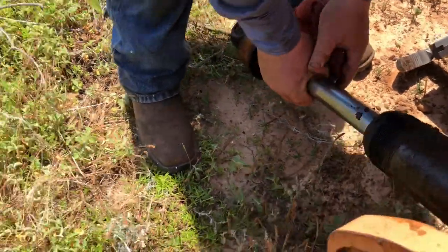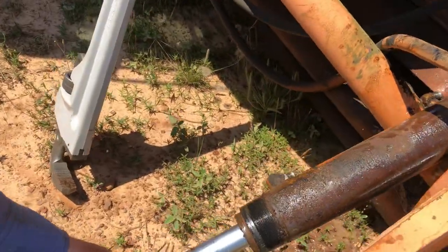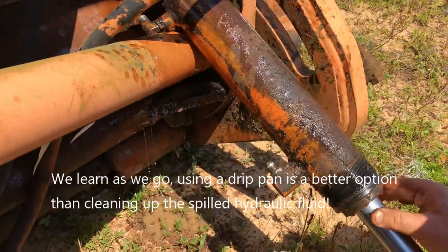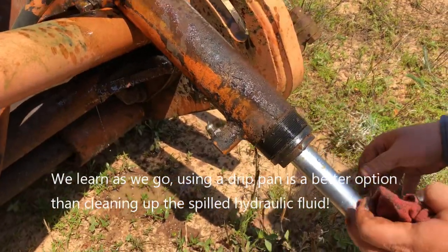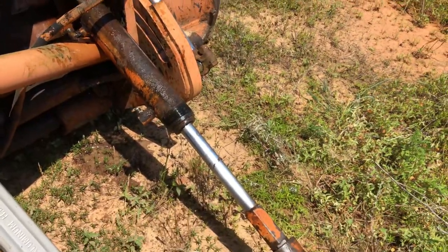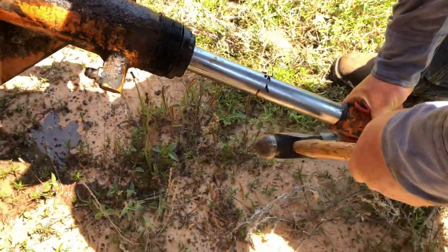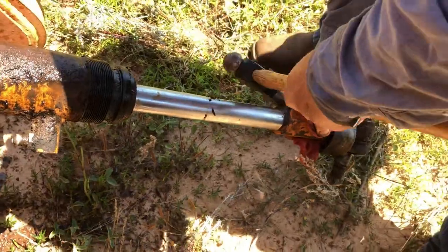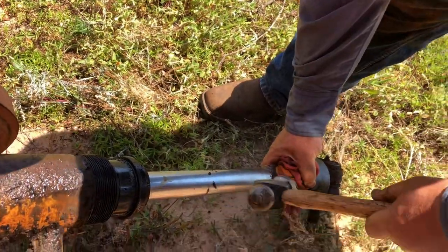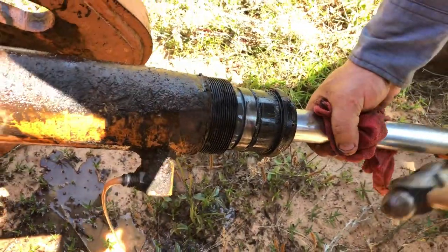Okay. Oh, that's nice. So it's still got some hydraulic fluid in it. So as we pull it apart, it's spraying out that fluid. I'm basically just tapping it, trying not to do any damage, but working it out so that it all comes apart slowly but surely. And you can see it's coming little by little.